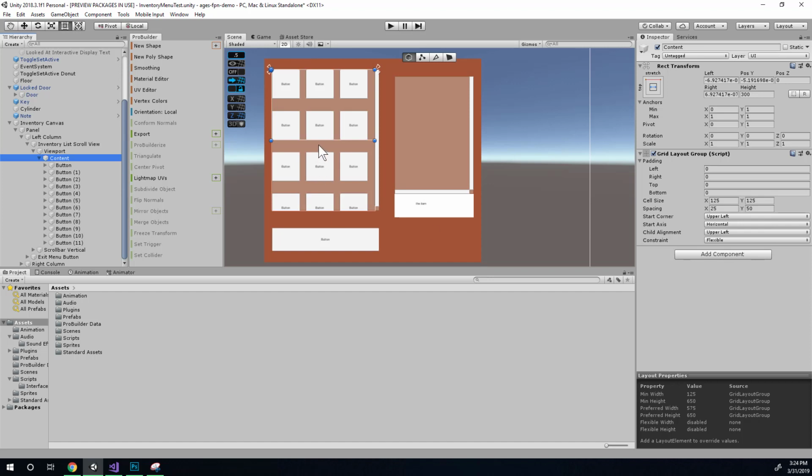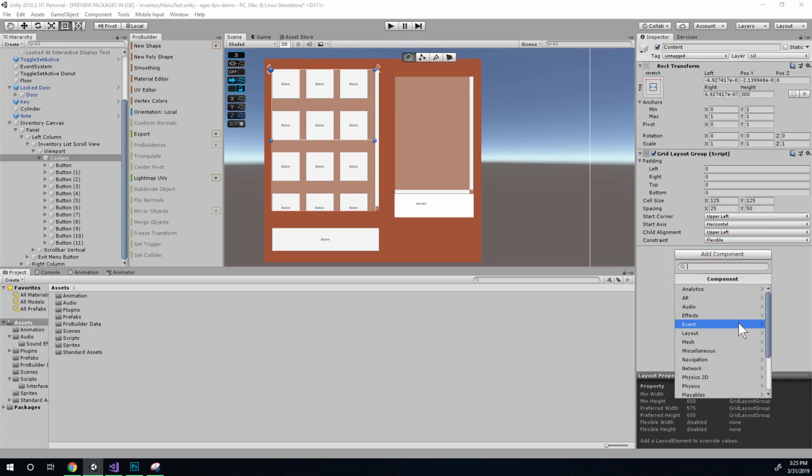I could just drag this down and make it bigger, but that would not work dynamically. It would be like a set size always. And if we added more and more buttons, it may not work correctly. So in order to make it dynamically resize each time a new button is added, make sure you're on the content game object of your inventory list scroll view.